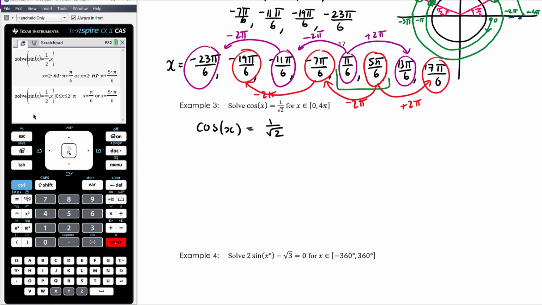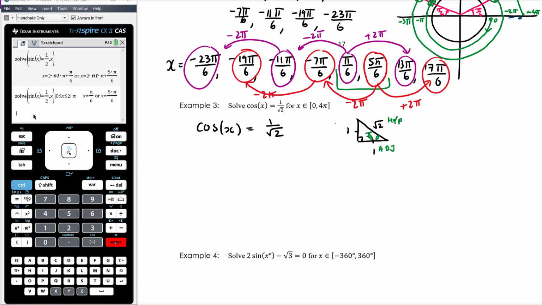The next part is to identify the reference angle. So this is where we look at, okay, cos of an angle is equal to 1 on root 2. What is an angle that would be true for? This is where you've got to know your exact values or be able to reference your special triangles. I know that root 2 only happens in this special triangle. There are 2 different ways we could look at this triangle, but if we think about this as being the adjacent side and this as being the hypotenuse, that would mean we're talking about this angle in here, and that is pi on 4.